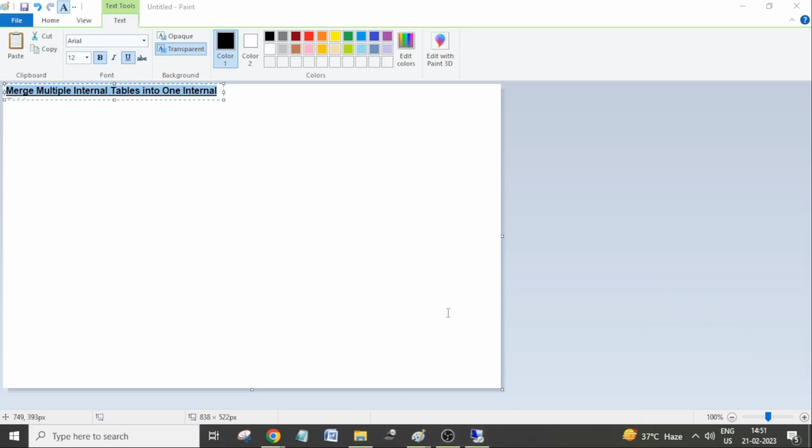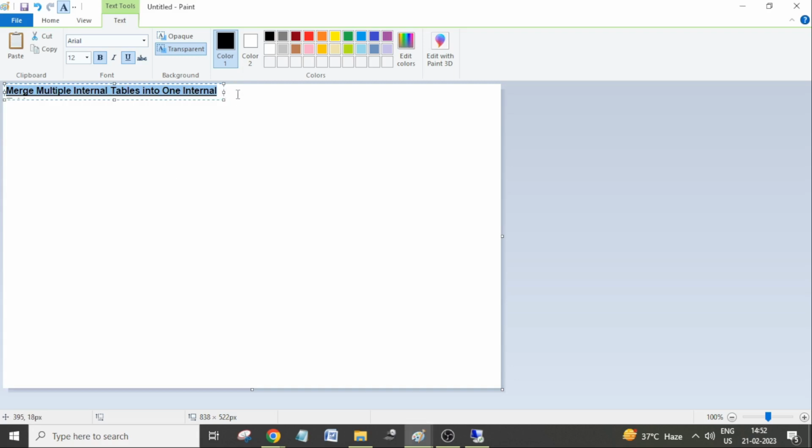Okay, so in this session we'll see how to merge multiple internal tables into one final internal table which we use to display the output. In general we call that the final internal table or output internal table. That final internal table is what we use to display the output. It contains fields from multiple internal tables, a combination of multiple internal table records. We are going to merge these multiple internal tables' records into one single internal table, right?